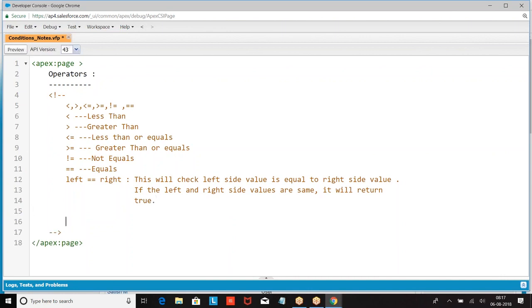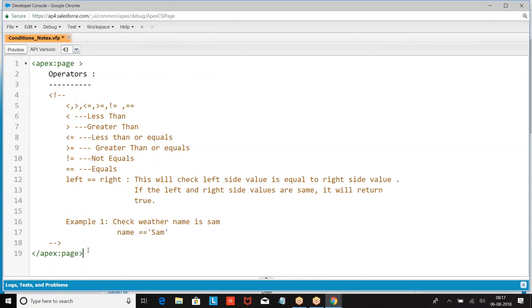So let us take some examples here. Check whether name is Sham or not. So how do you check? Name double equal to.